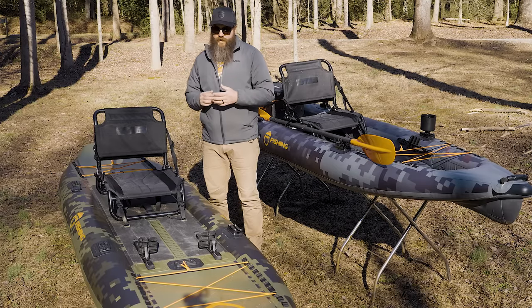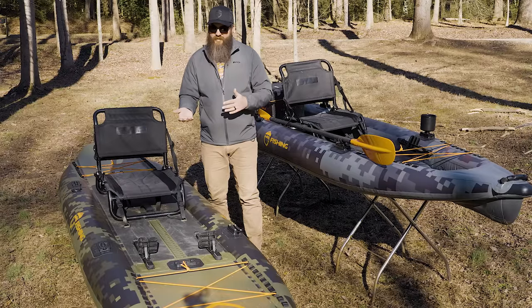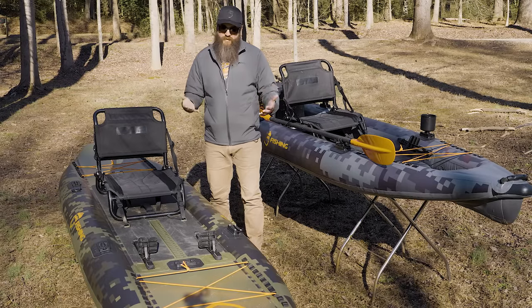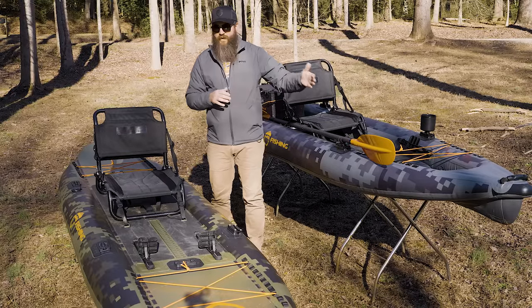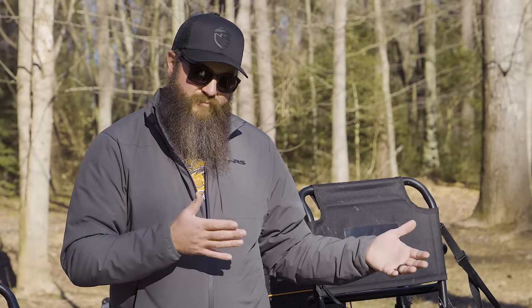Initially I thought the CUDA would have a lower profile on the water. While the Pike's tubes are a little bit higher, it's pretty insignificant in terms of how much either boat sits off the water. Why that matters is that wind can be an issue with inflatable kayaks — they sit on top of the water rather than in it like a hard-shell kayak, so when wind blows there's not much resistance. I'd give that advantage to the Pike because it locks in a little better, probably due to the sharp bow entry and the fact that you're sitting down in the boat.